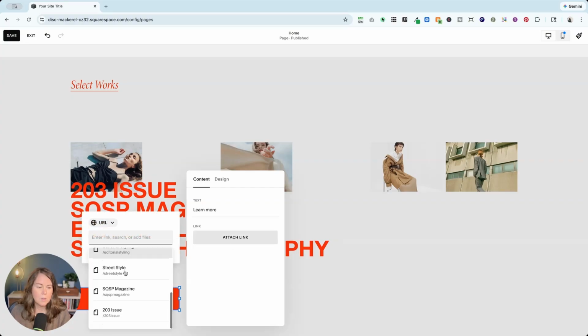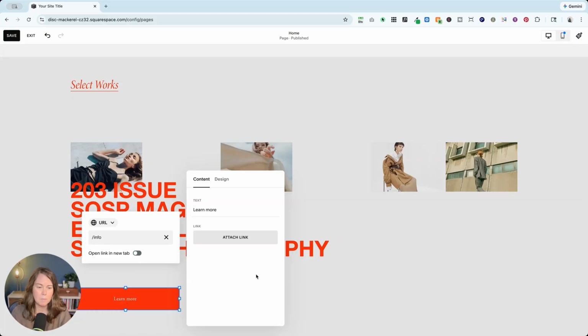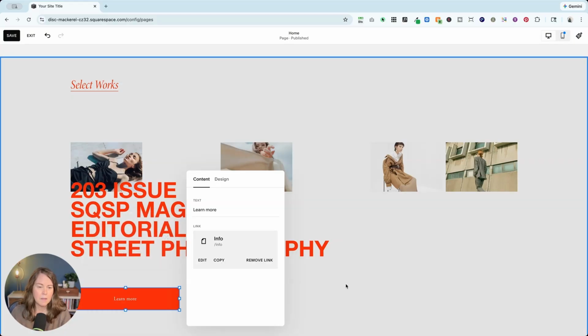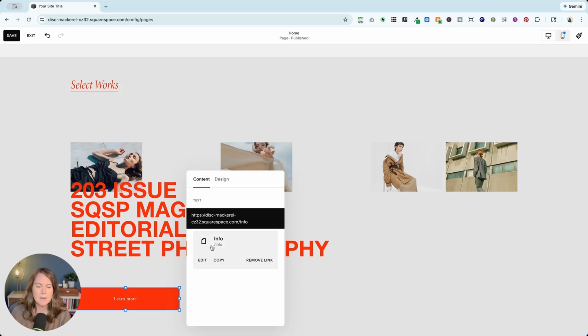So you can scroll down and see the pages on your website, but if you know what you called it, you can go ahead and start typing and it will pull it up. You can click that and then click off, which isn't totally intuitive, and then it's going to add your link here. Now, if you need to edit it, you can do that. You can copy it if you want to test it out, or you can remove the link and add a new one.